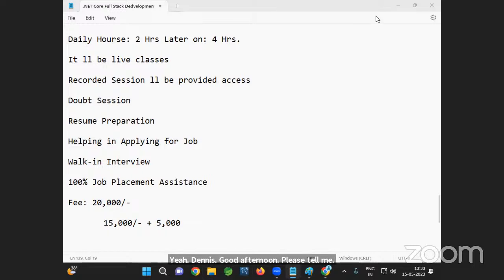This course is for the people who are looking for their job in a .NET Core full stack environment. It is not for those people who are already working on .NET technology. They have to go for a specific separate course only. Suppose you are working and you say already I have knowledge about C#, database and all, then you need not come to this course. You join a separate ASP.NET Core course.